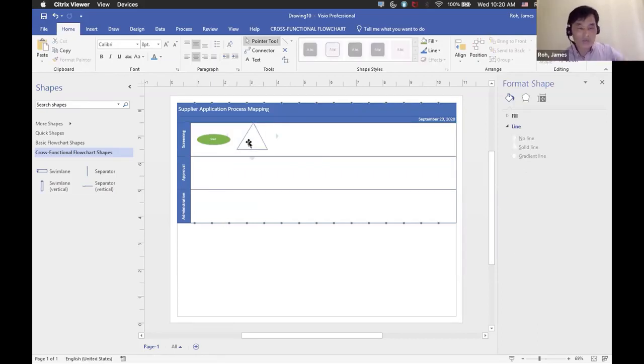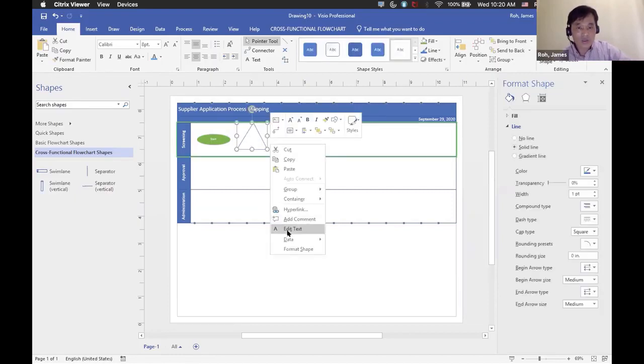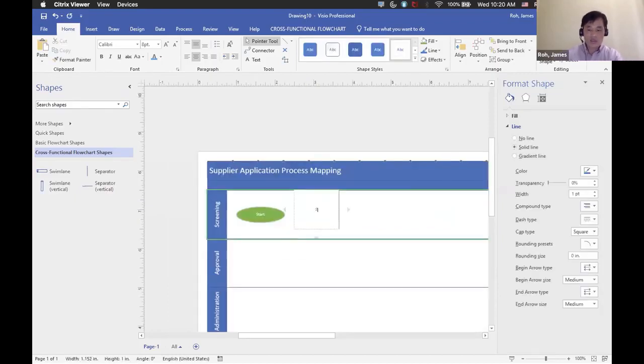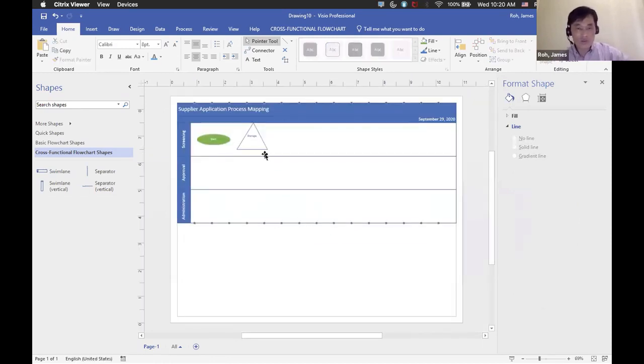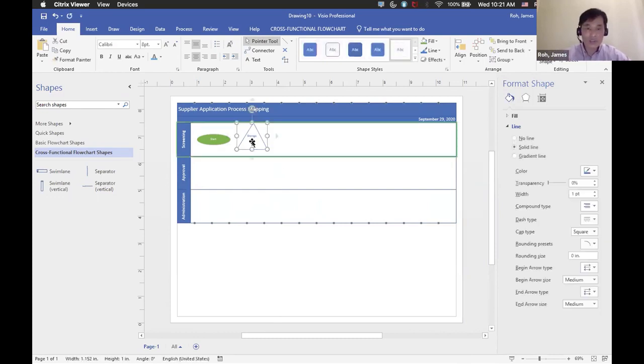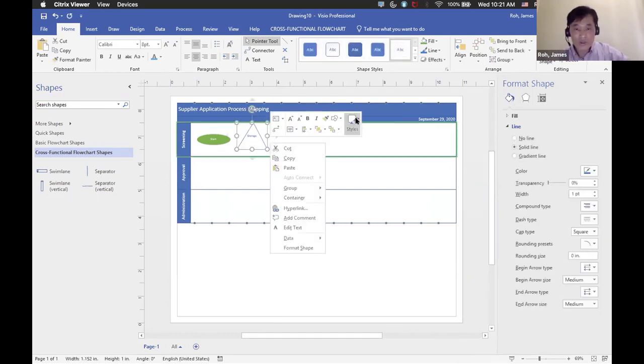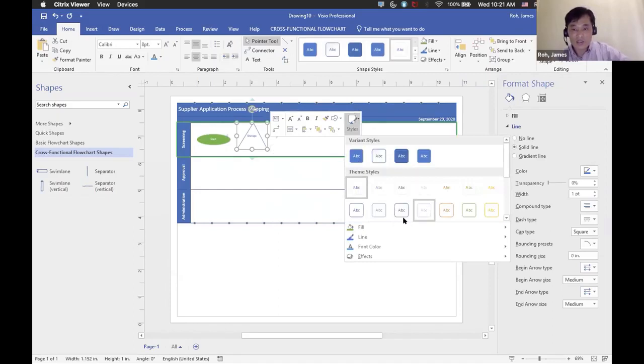So I did that, and then the escape button. Then you get out of the drawing tool, and right click, go to edit text, and then you want to say storage, right? So you are storing it, and you can use a different color for that if you want to. Since it's a storage, we will use purple. So right click, go to style and fill.